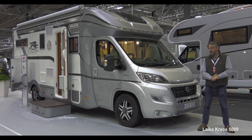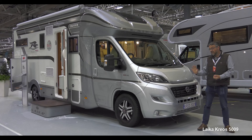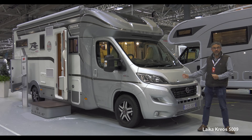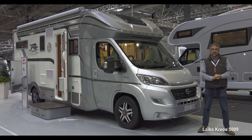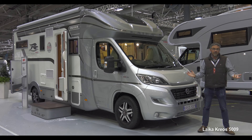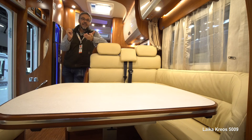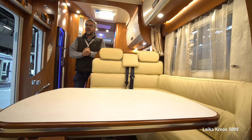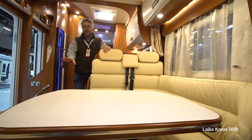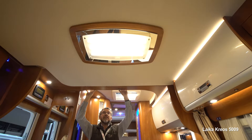If you're looking for a real top-end luxury motorhome combined with Italian style, how about this Laika Creos 5009? Based on a Fiat Ducato with the Alko chassis, you can have it plated at 4,500 kilos or even up to four and a half tonnes, and to take advantage of all that weight there's a massive garage area at the back that alone can take 250 kilos. It's got a double floor for full winterisation and Alde heating, so wherever you're going — summer or winter — this will cope. New for 2020 is the Portofino Edition, named after that yachting paradise on the Med, developed for the UK with a very high spec. Inside, the double floor means there are no steps from the cab right through the lounge and kitchen areas, and plenty of headroom up to 2.1 metres because the electric drop-down bed is neatly concealed in the headlining.